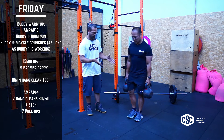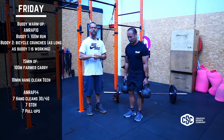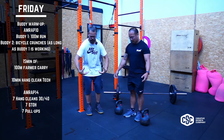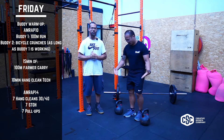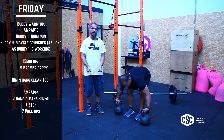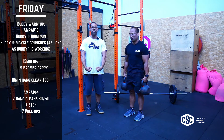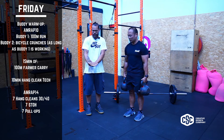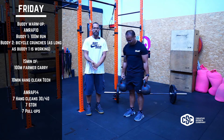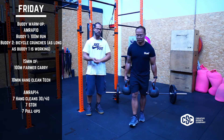So what you want to do when we grab the kettlebells — Sam's gonna put them down and show you how to really fold your hands underneath all the way down. So we're not just randomly, casually gripping the kettlebells. We're really folding our hands all the way underneath so we can get the strongest grip. This way the kettlebell will slide into our hands and we're able to hold on much better, much stronger.